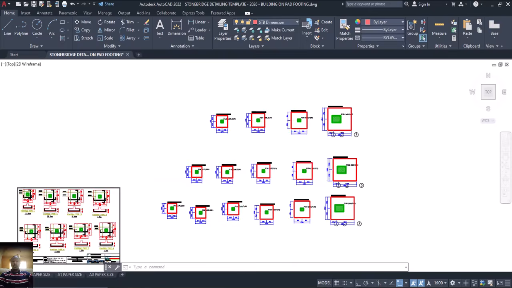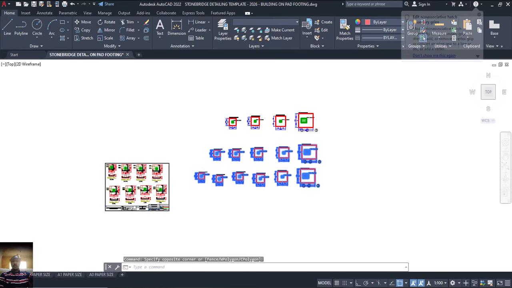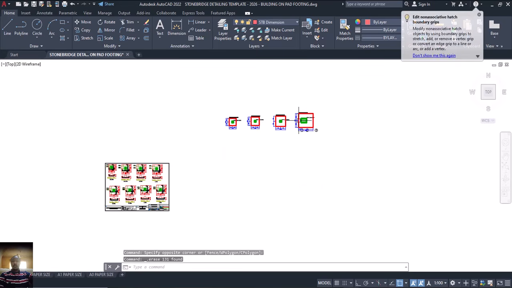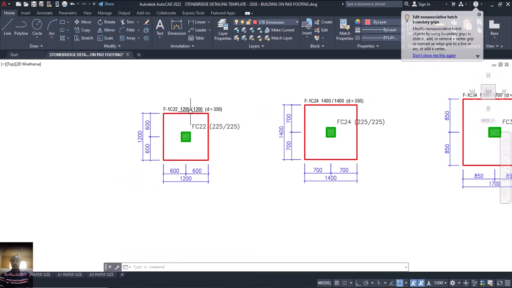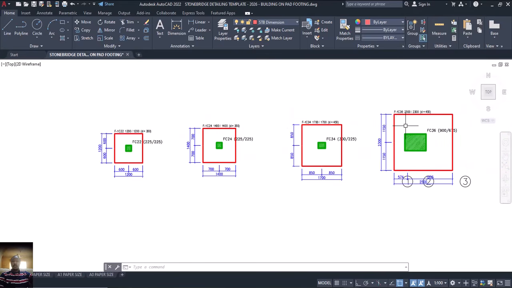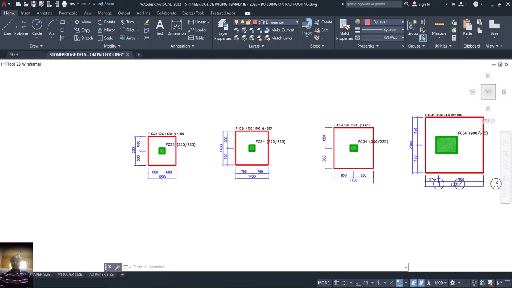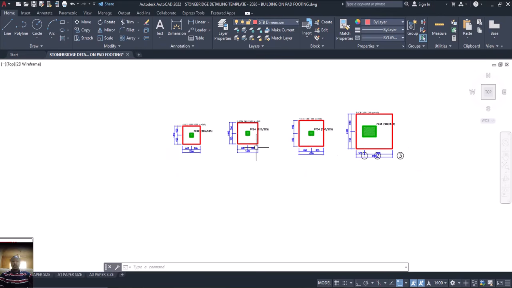And once I have this one, automatically all these ones are gone. In this case, my own is just 4 types, and the majority carries the vote, which is 1002, and this one is just 1, this one just 1, this one just 1. So if I have, let's say, 30 pad footings, automatically I'm only having 27 of 1002 by 1002 by 350. Can you see it now? So this is how you go about it.